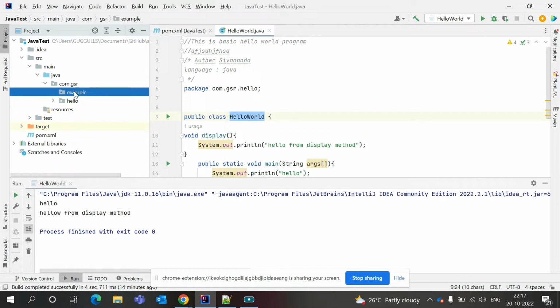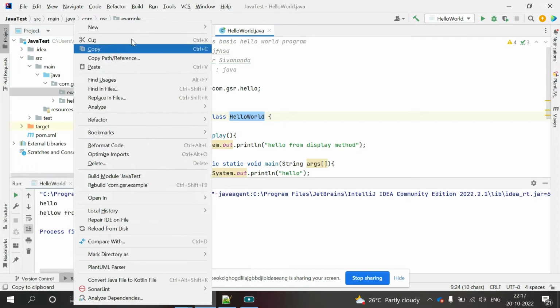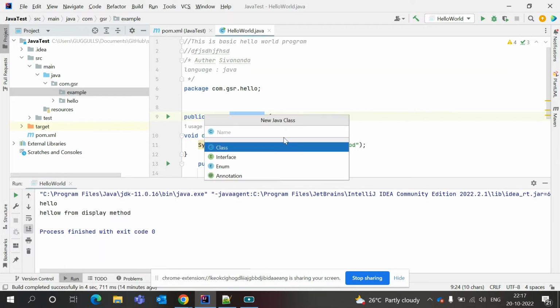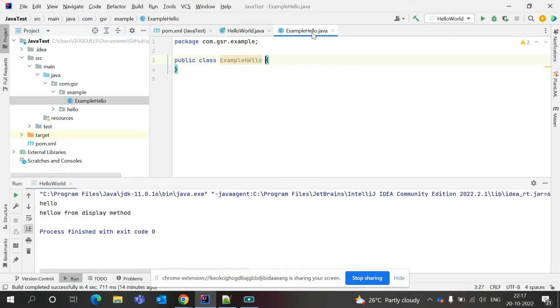Here, inside the com.gsr.example package I have created, if I create any file, it will be included in that package. Now I will create one Java file, example hello dot java. It is created by default in the package. If we see the structure here, inside the main java com gsr example folder, it displays the created example hello java file.